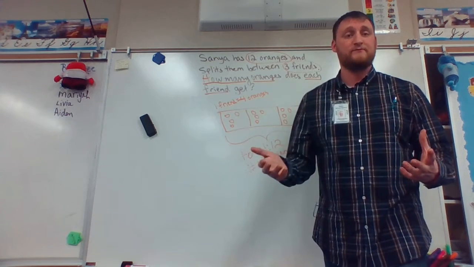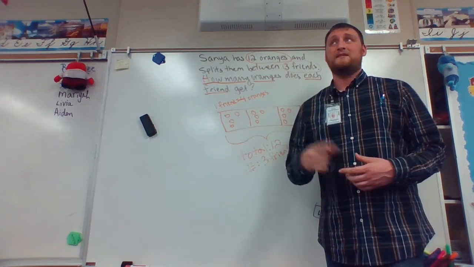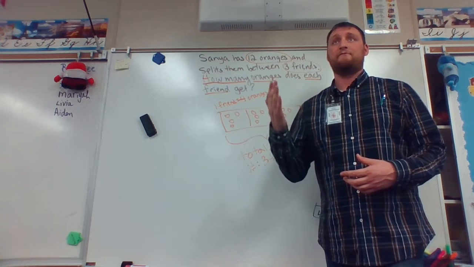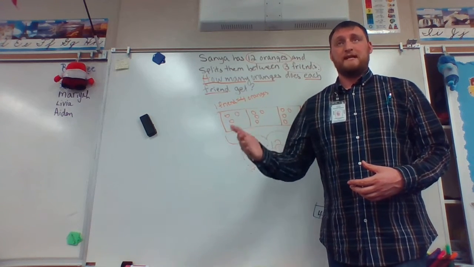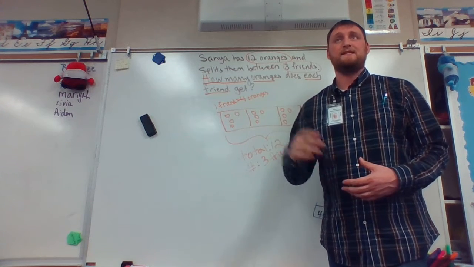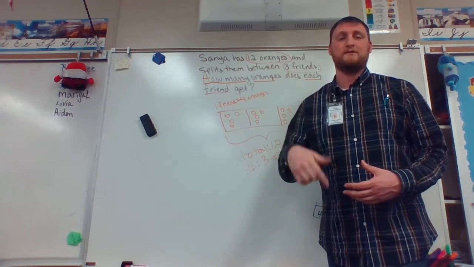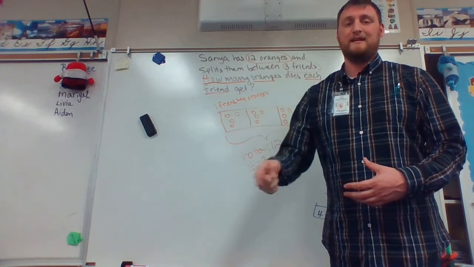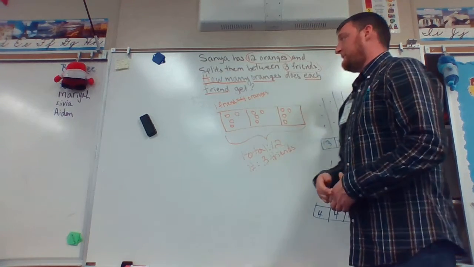For example, 4 times 4. 4 times 4 is 4 plus 4 plus 4 plus 4, or doubles. 4 plus 4 is 8, 8 plus 8 is 16. Or 8 times 8, 8 plus 8 is 16, 16 plus 16 is 32, 32 plus 32 is 64. So getting those patterns memorized.